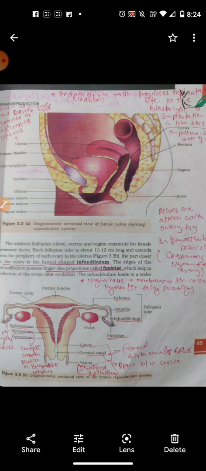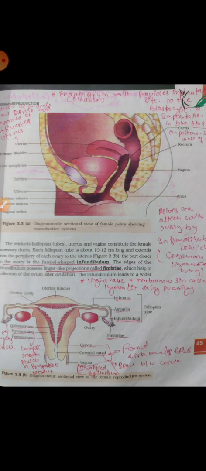Next we are going to talk about the second layer of the uterus wall, the myometrium. It is the middle layer of the uterus wall just external to the endometrium. It consists of bundles of smooth muscles whose contraction is responsible for parturition. And the third is perimetrium. It is the outermost layer of the uterus. Depending on the part of the uterus, it is of two types, serosa and adventitia. Serosa consists of connective tissue and mesothelium, and adventitia consists of connective tissue only. The cervix is the terminal part of the uterus, which projects into the vagina.